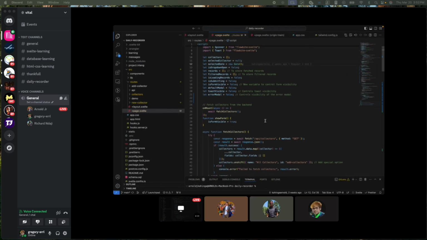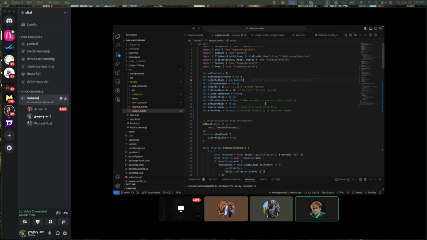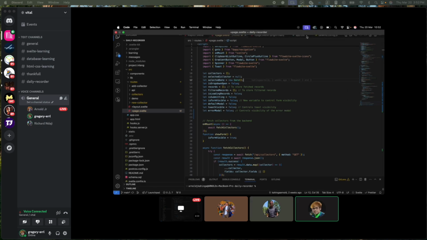Next. By the way, Richard, you can take notes while Arnold is explaining, because he is explaining it so well. I'm actually humbled. And look at his code. It's very neat, very clean looking.